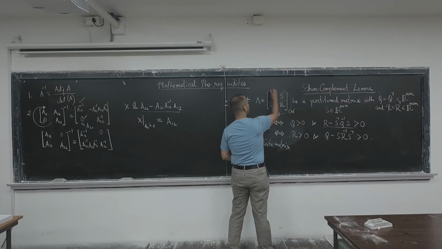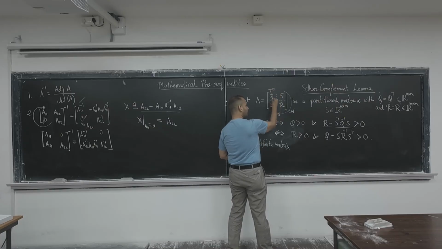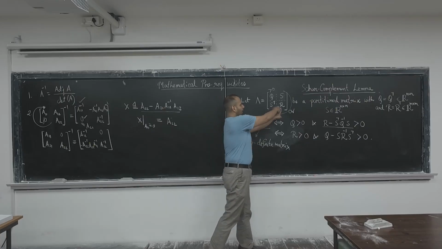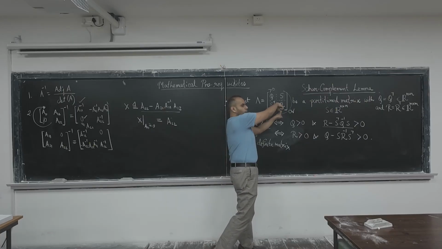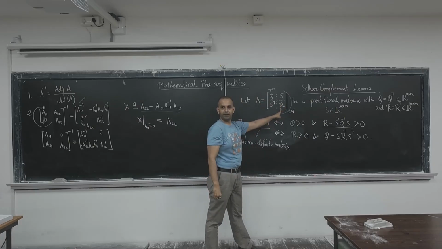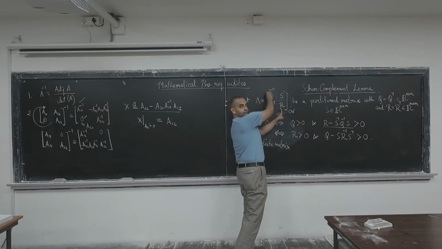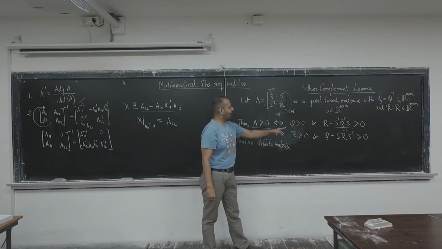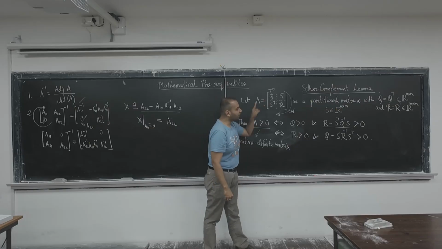Suppose at this moment this is positive definite, then you start from the element which is diagonally opposite. So you see I am starting with R. Then you always move in the clockwise direction. After R, which element is coming? S transpose. Then its inverse exists, so we take this inverse: S transpose into Q inverse into S. So that relation is called the Schur complement of the matrix with respect to Q.